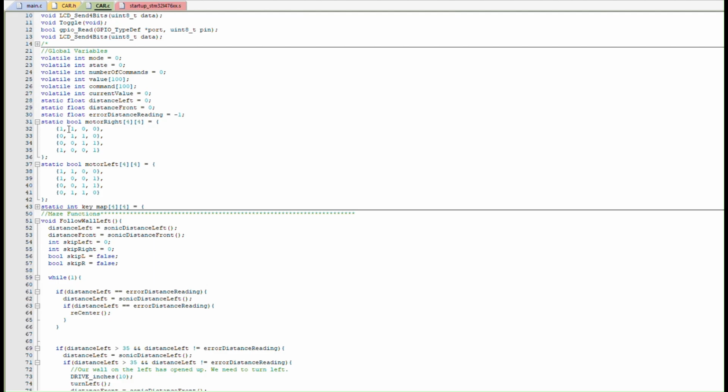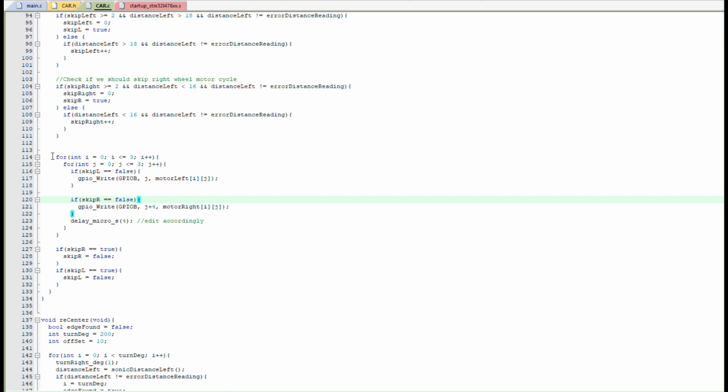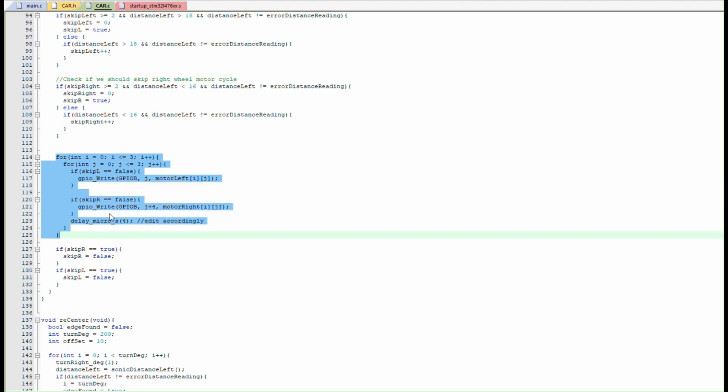The stepper motors that I'm using work by energizing different coils in this pattern. I'm energizing two at once so we can produce max torque. And you have to go through this loop 512 times for the axle to rotate once. Now, the main logic I want to go over right now is these series of for loops.